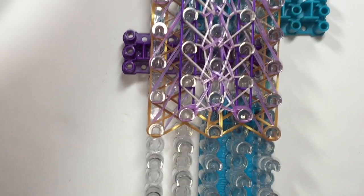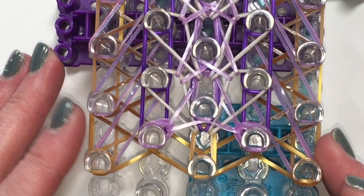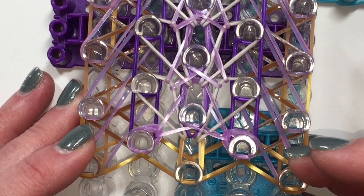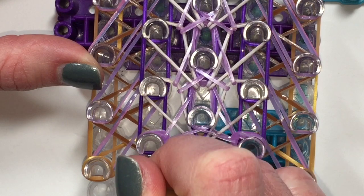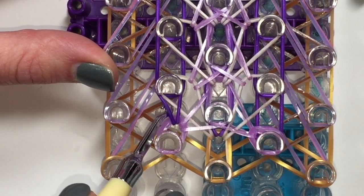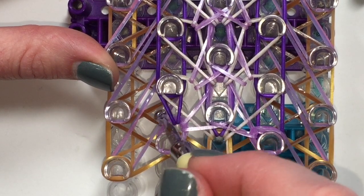And we're going to move on to the next step. Gonna zoom in just a little bit. This part can be just a little bit tricky, so I'm going to show you on both sides, and you need to do each step in sequence just exactly, or else it won't be correct. So we're going to go in to this cap band here, pull this up just like so. Then we're going to go in between here, and we're going to pull this.